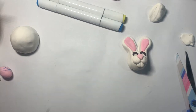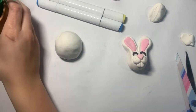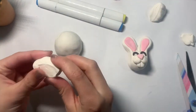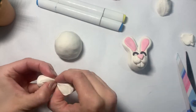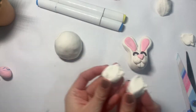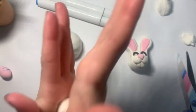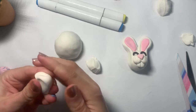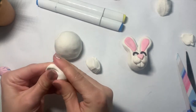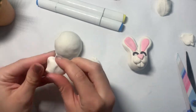Now I'm gonna make the paws of my bunny. I'm gonna grab my two extras right here. You wanna make two little balls, a little bit smaller than your head. Then just like everything else, these have been sitting for a little while, so you're gonna have to warm them up again. Warm them up.